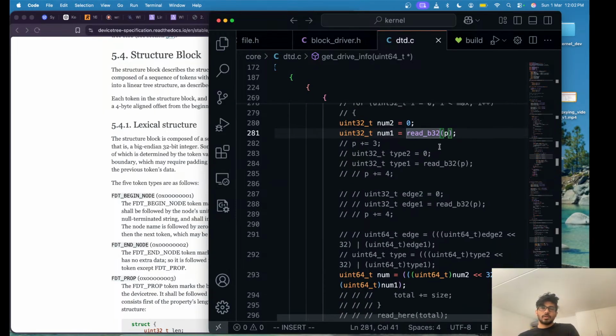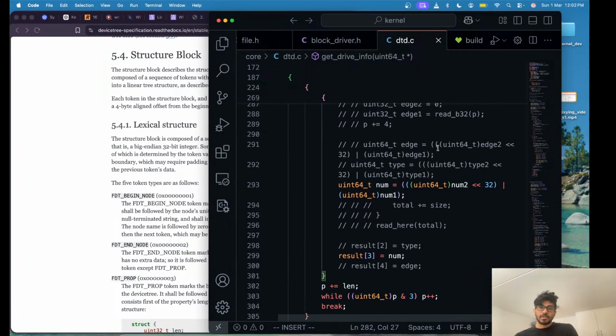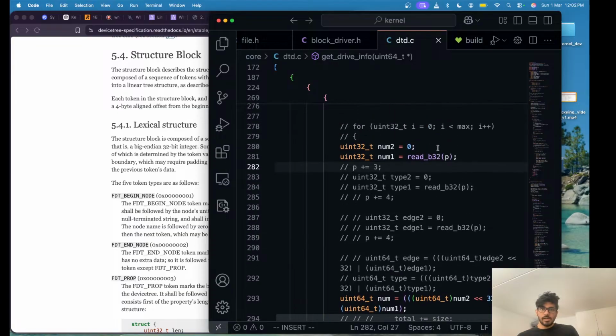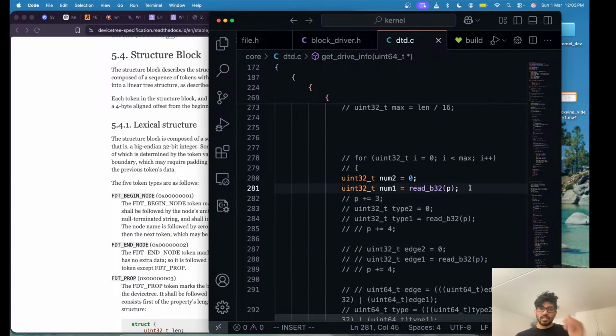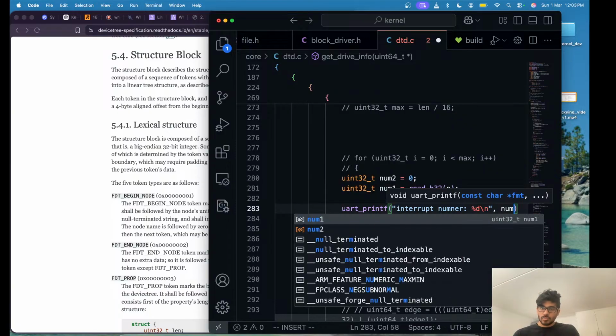So if we read it, what happens? Let's see if we read, what do we get? UART interrupt number. Let's put D here and put num1.